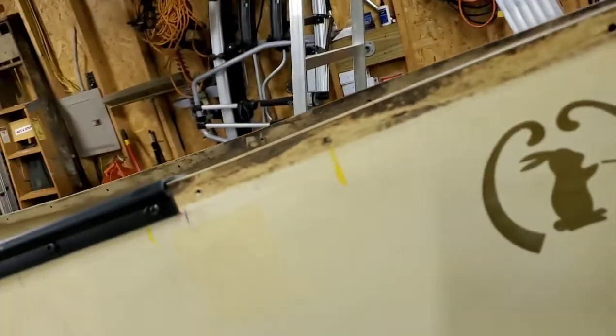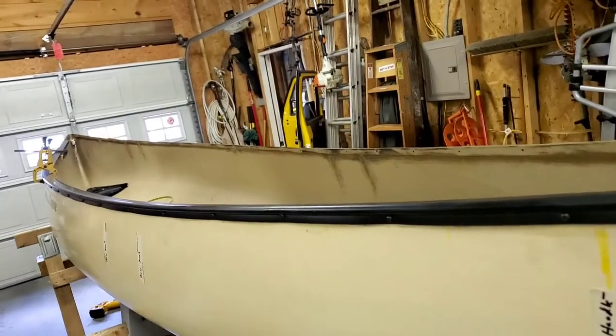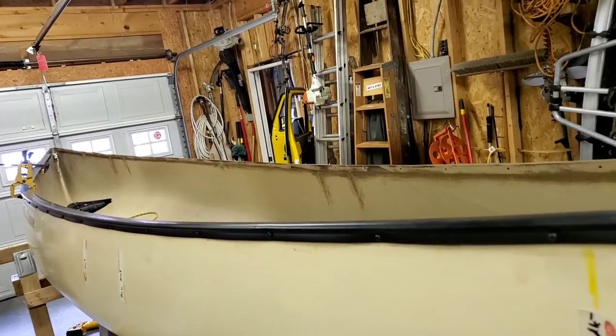I'd gotten the others pretty good, but I was just trying to be gentle with the old boat. But anyway, that's where we are now. Next time we'll probably be with the finished product.